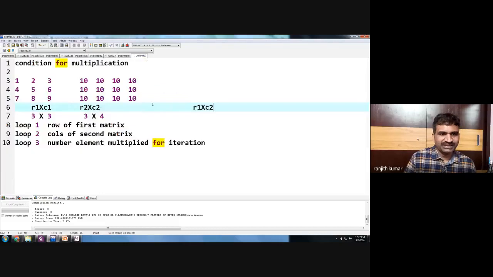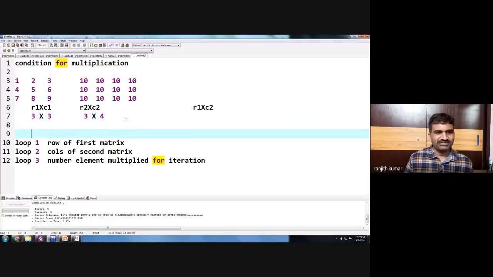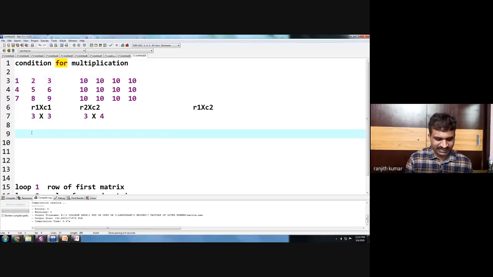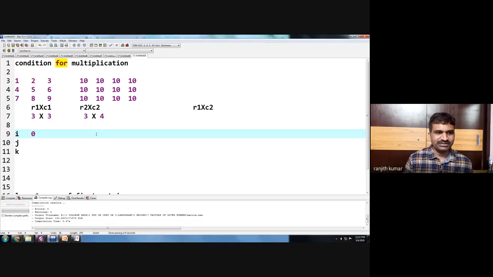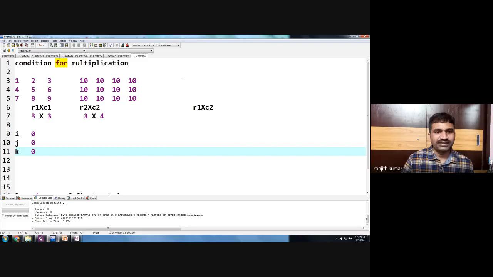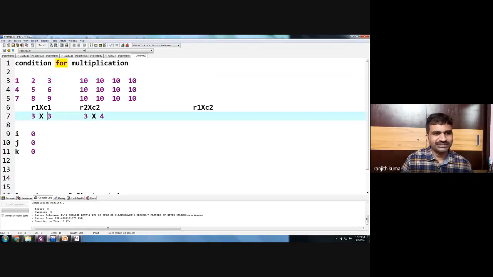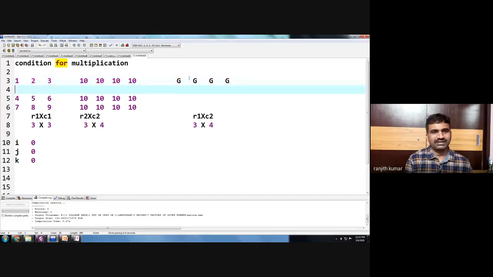Now let us see here what is happening with the detailed example. Of course, the code is available everywhere, but let us see how the multiplication is done. Are we clear? So please look at the code carefully, observe the code and understand. So here we are telling the I value, J value and K value. Initially the I value is 0. We will enter into the loop, then the j value is 0, then we'll enter into the loop, then the k value is 0, then we'll enter into the loop and we will perform the multiplication. Initially the garbage will be there. It is checking the condition first, 3 equals 3, and the resultant matrix is 3 by 4. So 3 by 4 will be the resultant matrix. So initially they will have some garbage values. Are we clear?